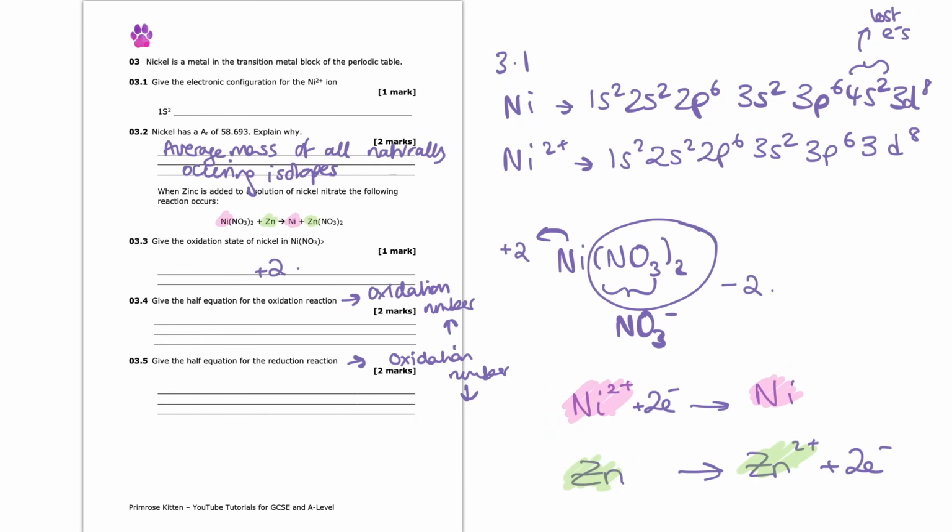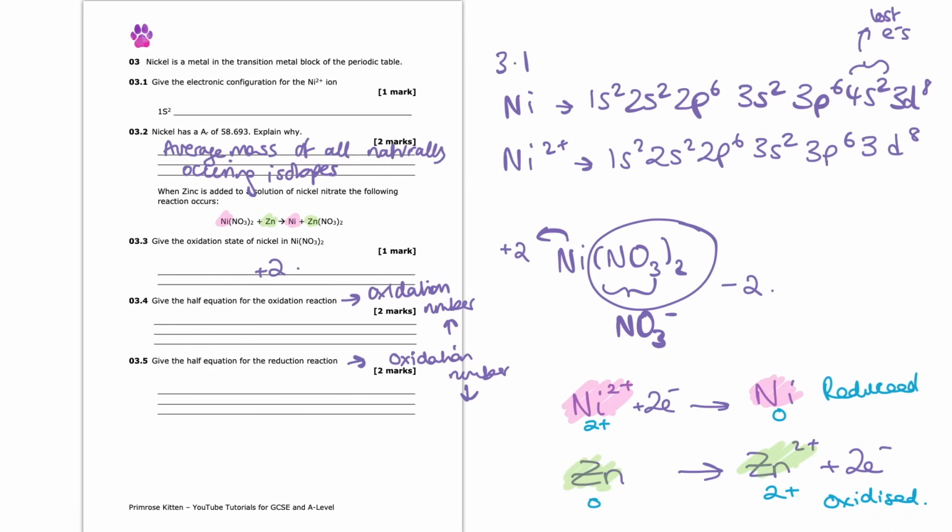Now looking at these two reactions, we can distinguish between them and say which of them has been oxidised and which one has been reduced. Either we can use what I've just said about the oxidation number. So you can see that here we have an oxidation number of 2+ for nickel 2+ and 0 for nickel. So the oxidation number has decreased. So this has been reduced. Whereas on the other hand, zinc is 0 and it's gone up to 2+. So that equation has seen zinc be oxidised.